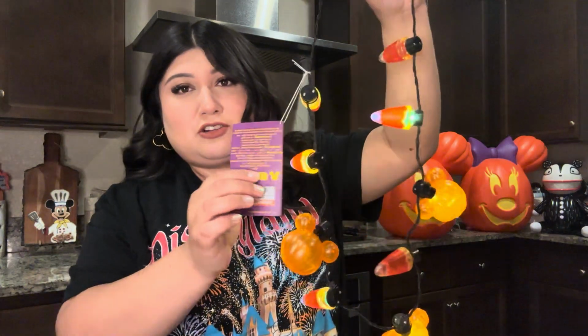I mean, they're super fun, they're festive, and I want to say they're retailing for $20, but right now if you purchase two, I believe you get them both for $15 basically. So I think that's a pretty decent deal, especially if you do have a Magic Key Pass, and you do get that additional discount, so that always helps a lot too. But I mean, these are just super fun to have regardless if you're going to the parks or not.